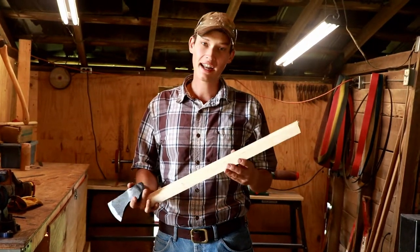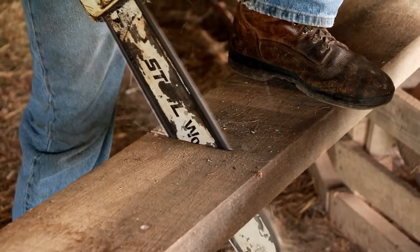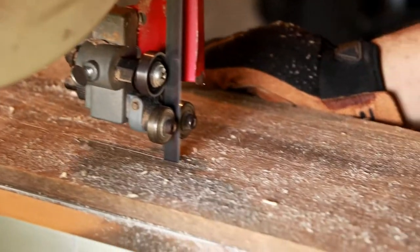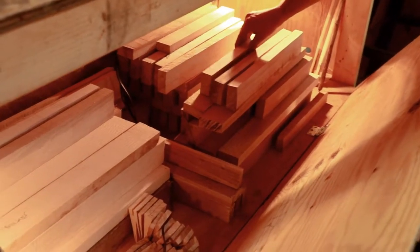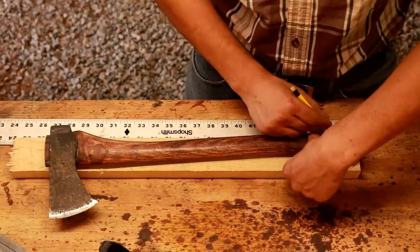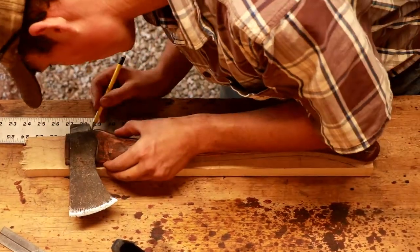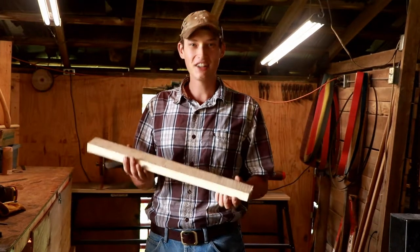So, start out with kiln-dried hickory, and I cut it to length and work it up to about the right size on a bandsaw. Then I stick it in the drying box and get it down even drier, and then I just put the handle pattern on there, and from there pretty much just carve off everything that doesn't look like a handle. So let's get started.